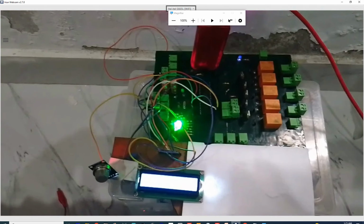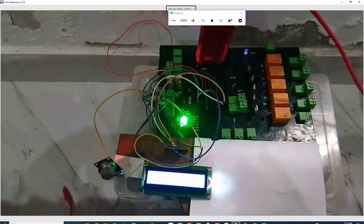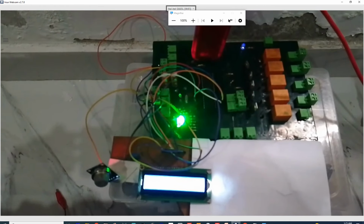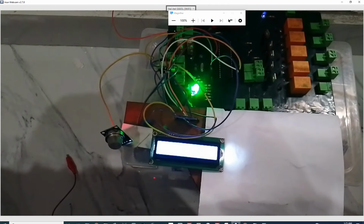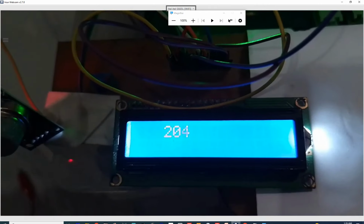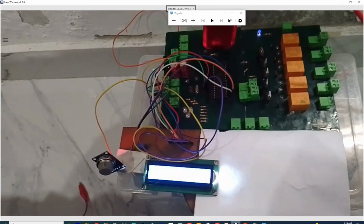Now guys, once you are done with the calibration, you know that 200 is the value for you. Then you can even remove this LCD. You no longer need the LCD. You only need the tripping stuff like a siren or an LED. That's why I said in the presentation that this LCD is for the purpose of calibration. Once the calibration is done, you can remove the LCD. But for calibration, you will need an LCD. Now see, it's 204. It's falling. See, it's off.